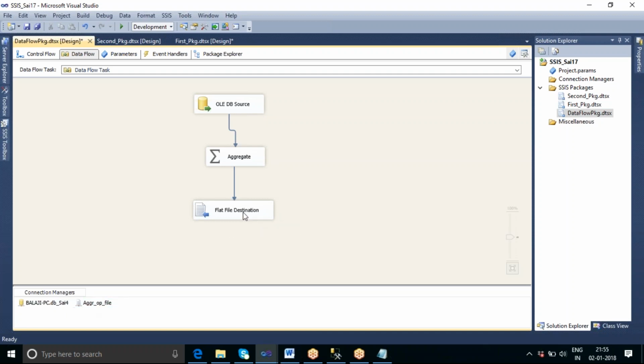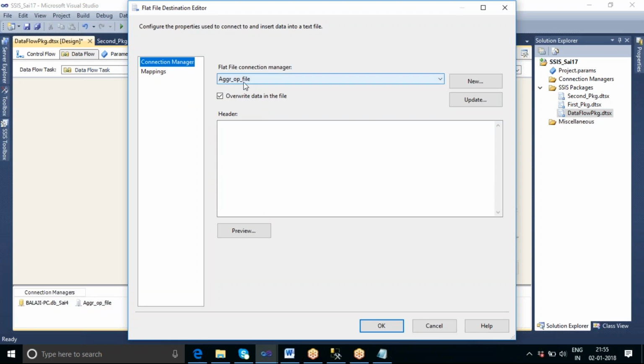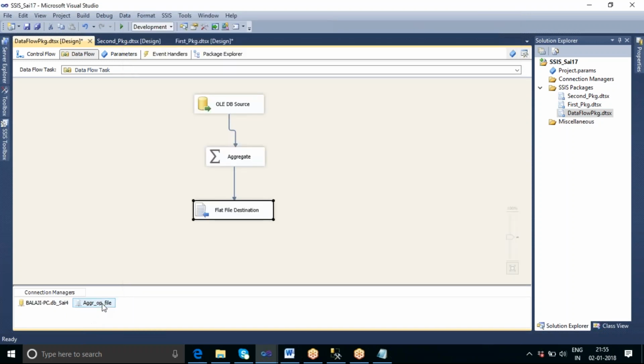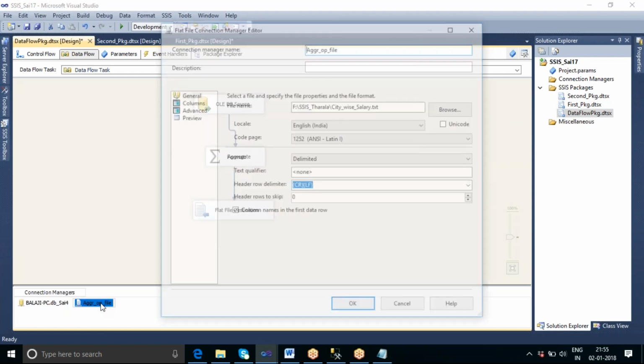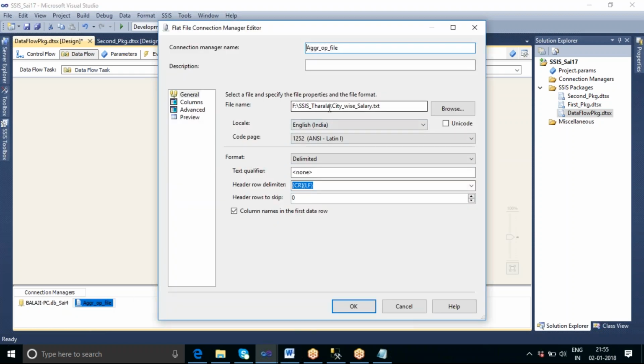Now you can see the aggregate output file connection we have created is shown here, and the DB connection we created is also shown here. And here I have located that I want to store the data in SSIS Tharala with this name. I have identified the format as delimited. Delimited means column values will be separated with comma, and rows will be separated by the new line character. Rows will be new lines and the column values will be comma separated.